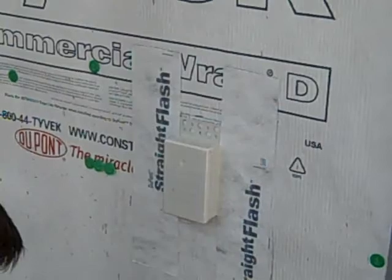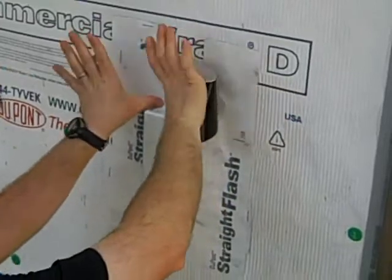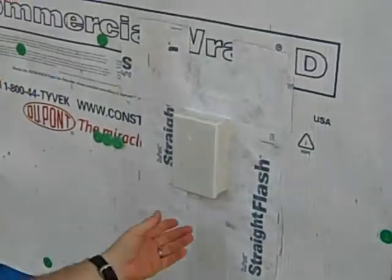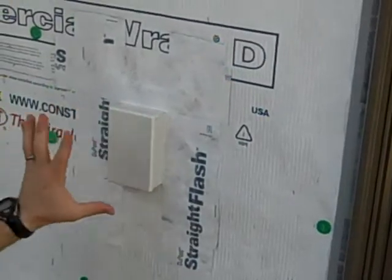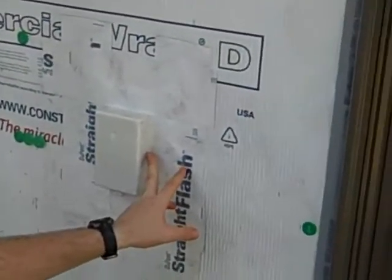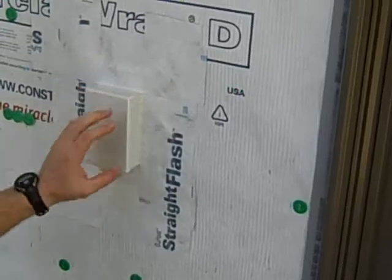This is the last piece — this is the head here. Cover that up and there we go. Nice and weather tight, perfect looking box. When the clients plug that plug in, they can cover that box right back up. It's going to sit almost flush with the stucco. The stucco is about seven-eighths of an inch thick, so this box is just barely going to stick out of the wall. It can be painted to match the stucco finish and it's really nice.